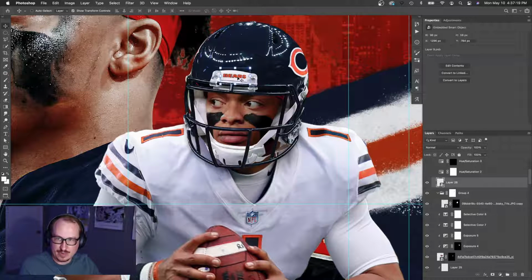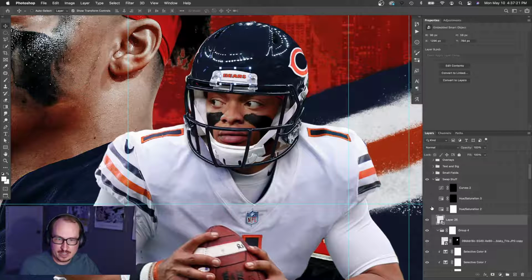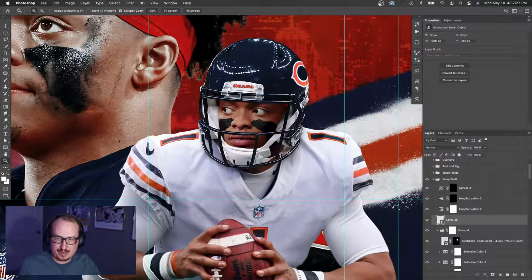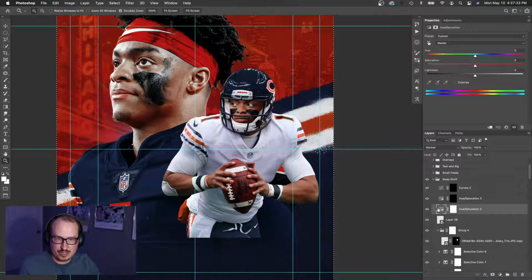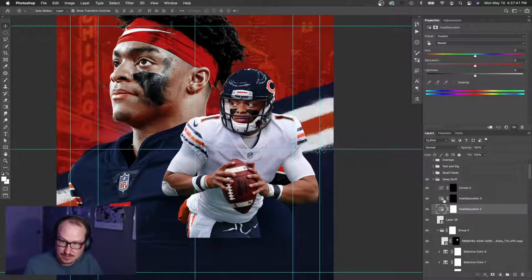And then reversed the bears up here so it read normally. And then I had a couple hue and saturation layers on top of that to manipulate the eyes a little bit. Make the eyes white, brighten the eyes up a bit, and then just the overall saturation of something. Can't even tell.